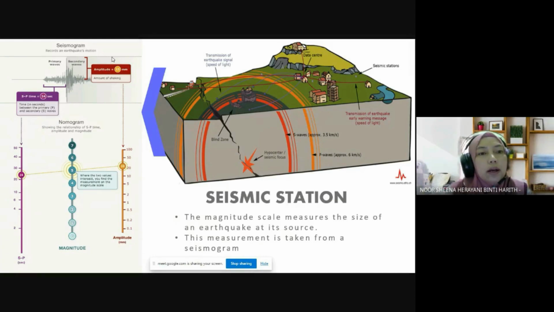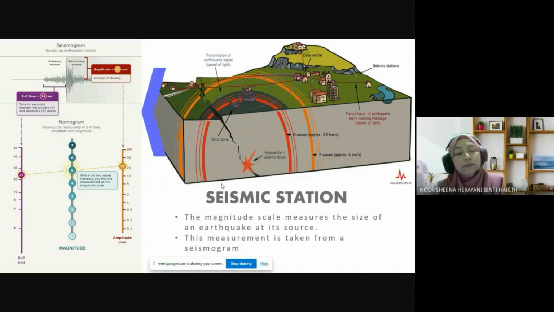We measure from 0 to how many millimeters. Here we can say it is 23 millimeters, so we plot on 23 millimeters. Then we draw a line between these two results, and we can say that the magnitude produced by the earthquake here is 5.0.